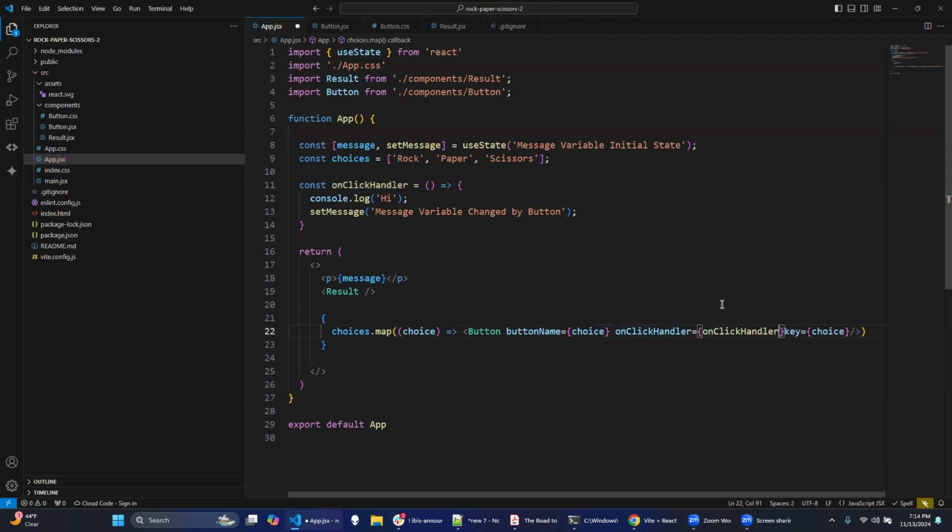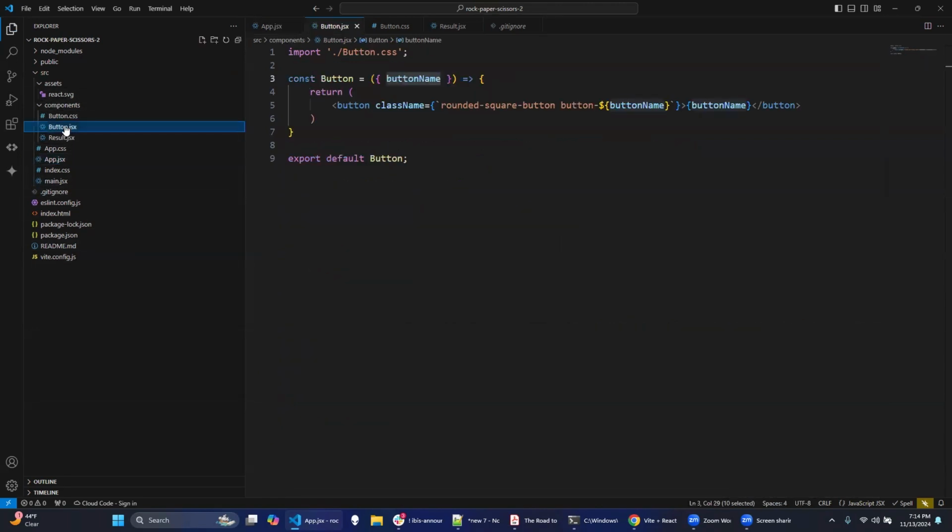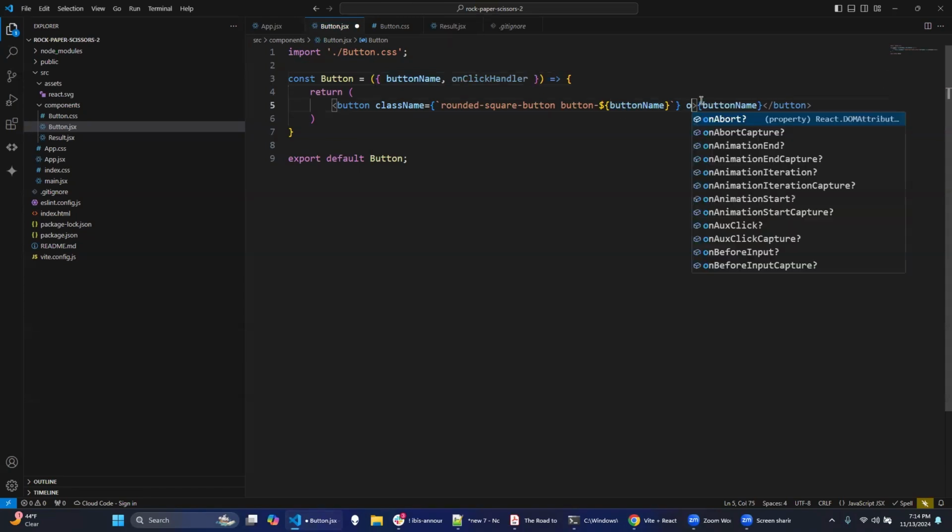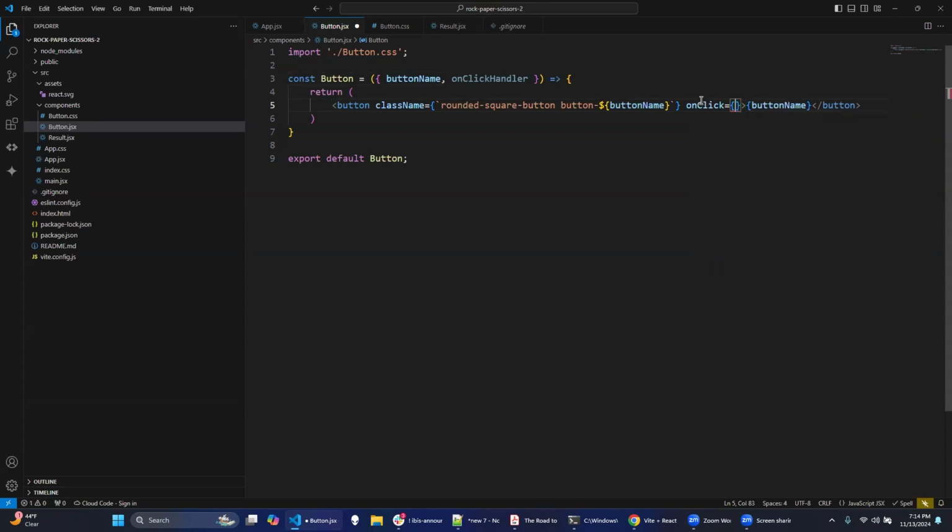Now again, this is semantically correct, but I'm going to show you very soon how to reduce the confusion. But first, we receive that onClick handler here. And just like in the past, on click of the button, I want to do onClick handler.